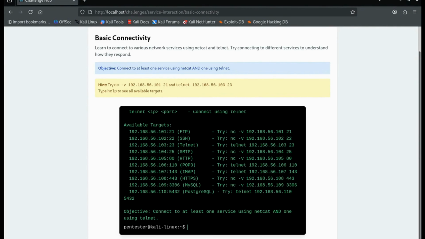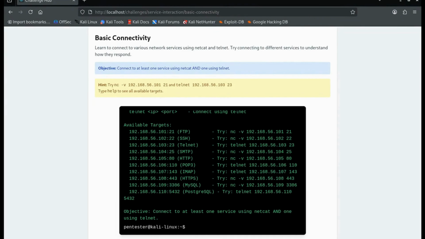We can think of it like knocking on doors in a building. The IP addresses are the building, the ports are the specific doors, and the service is who answers the door. Now, a port is a numbered communication endpoint on a computer. So different services use different ports. As we can see here, FTP uses port 21. We have SSH using 22, telnet using 23, HTTP using 80, and so on and so forth.